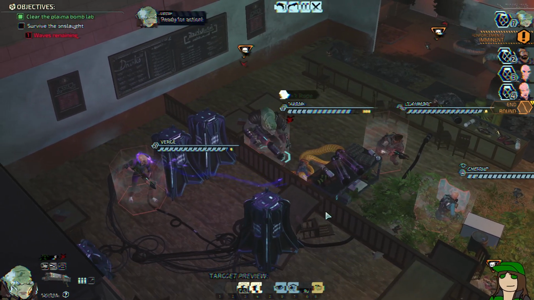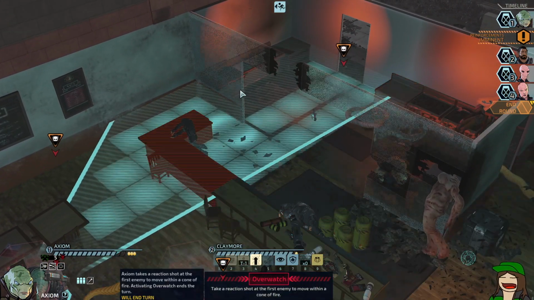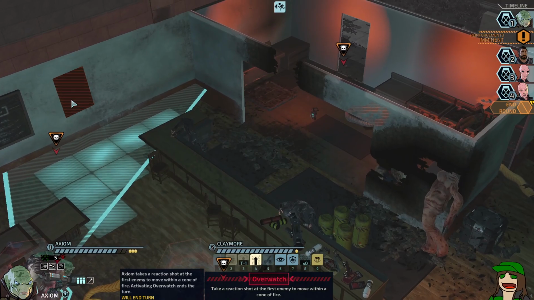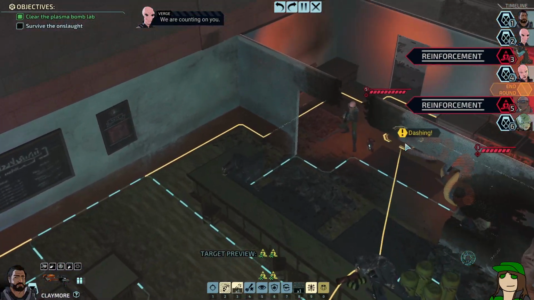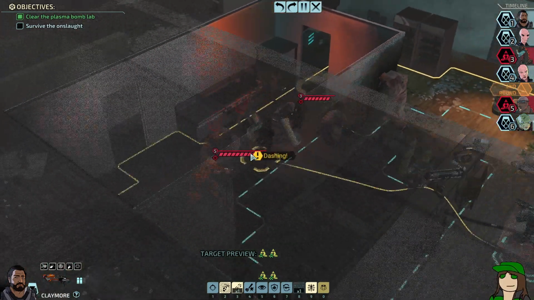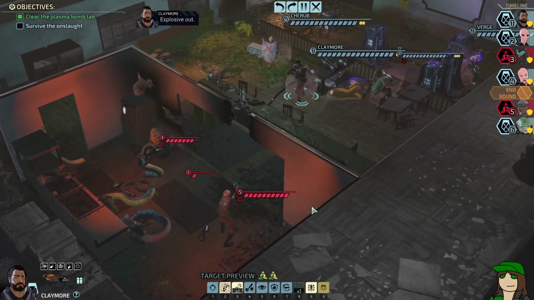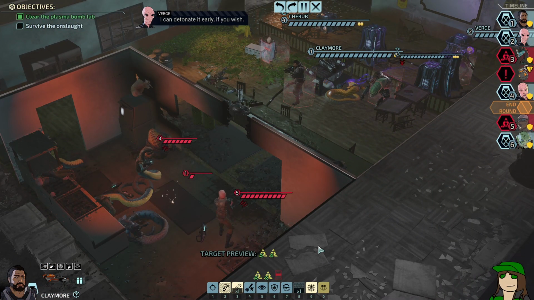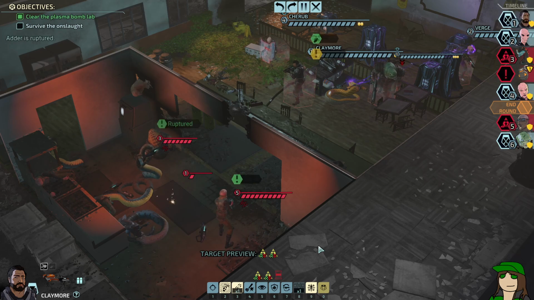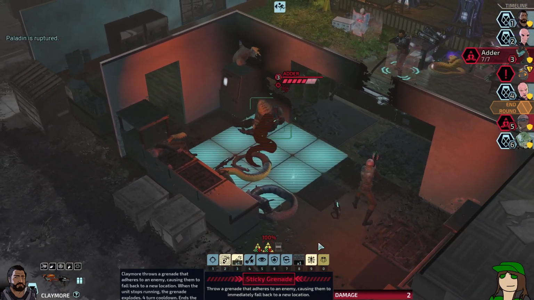Just get mad. Ready for action. And keep aiming. Why not? If they're going to come through this wall, oh, I'm ready for them. No. We are counting. Okay, that's fine. All right, I can deal with that. Explosive out. Have another bomb. I can detonate it early if you wish. Now, how about we just use more sticky stuff again? Like so.